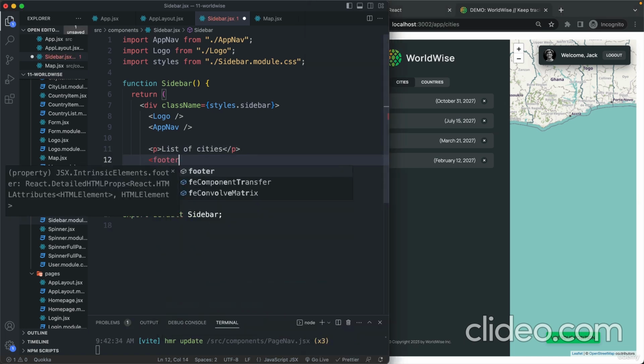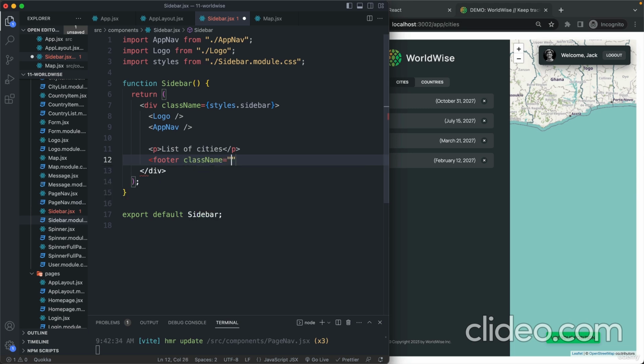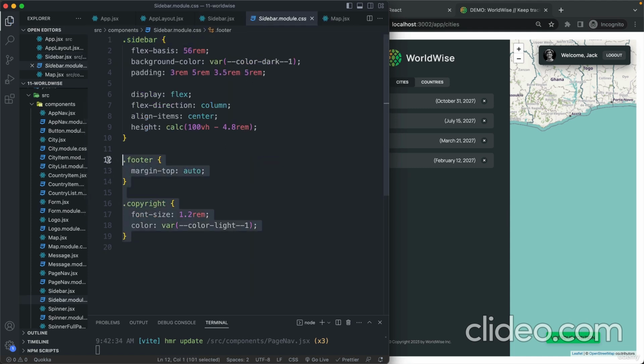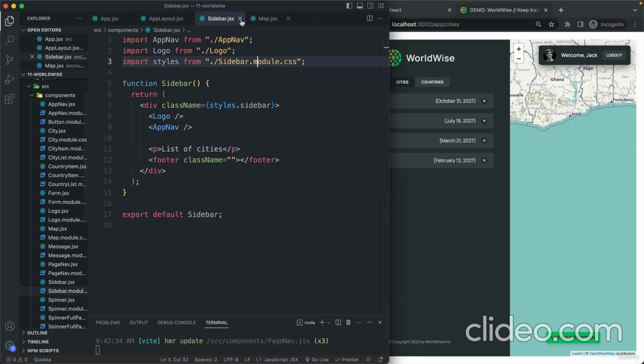And for this, let's actually just use the HTML footer element. So without creating a new component, which I guess might make sense, but I just wanted to keep our list of components here a little bit shorter. So if you want, you can totally, as an exercise, do that. So creating a new footer component and then also exporting the styles that we're going to need here to a new CSS module. So that would be footer.module.css. So then taking these two styles into that other module. But again, I will just keep those here to keep it a bit simpler.